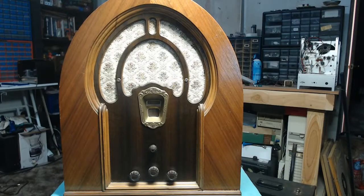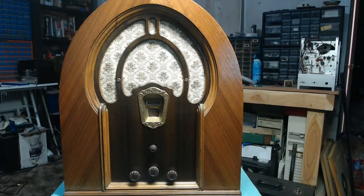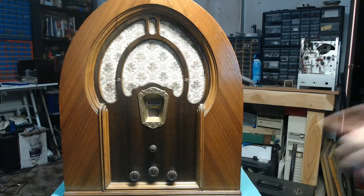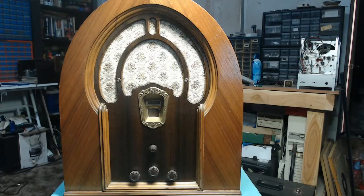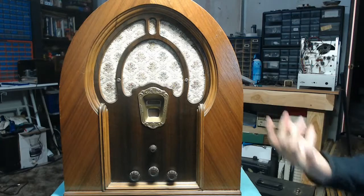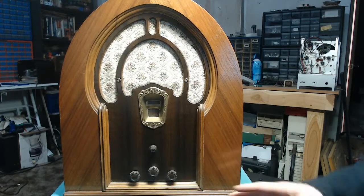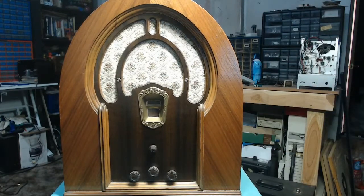They polished the escutcheon as high as they could, which generally isn't how they would have been. He says the radio was being thrown in the garbage by his neighbors, and he caught them before they could properly get rid of it — good on him for that. It still amazes me that you could try throwing away something in as good a shape as this. There are a few blemishes on the surface, a little bit of missing veneer here and there, but on the whole it has all the knobs and all the tubes appear to be present and accounted for.